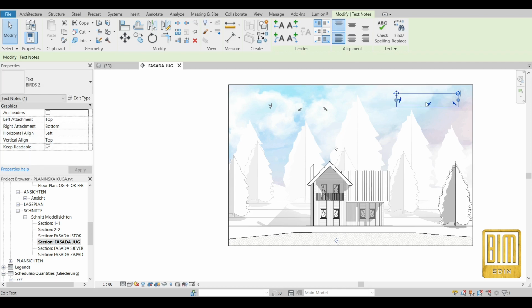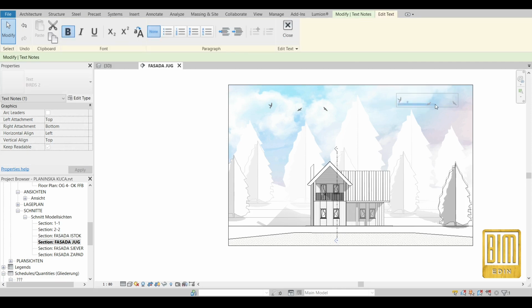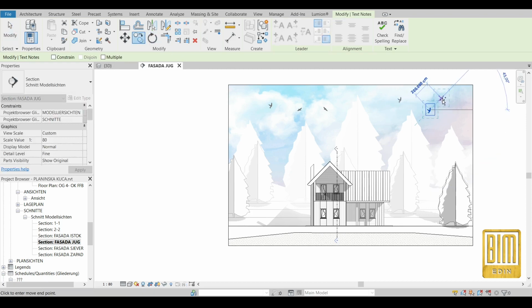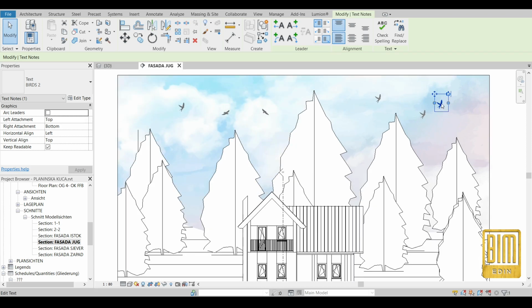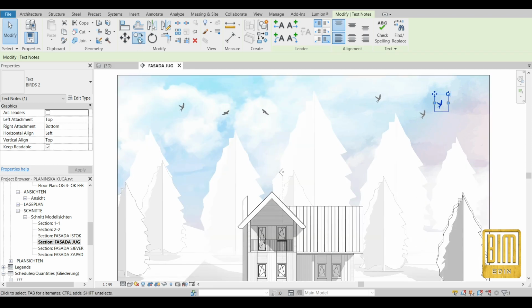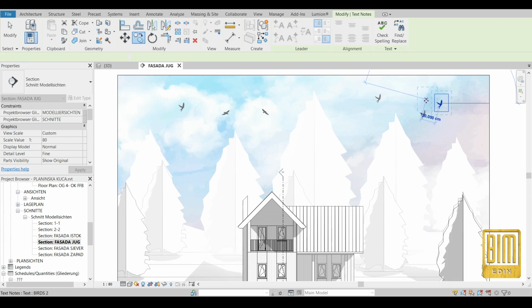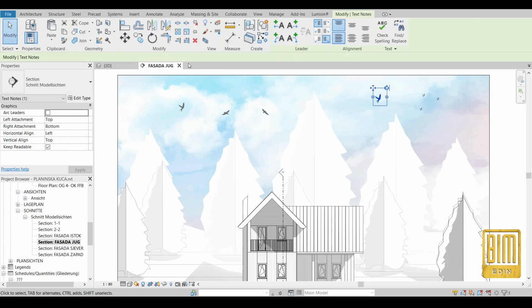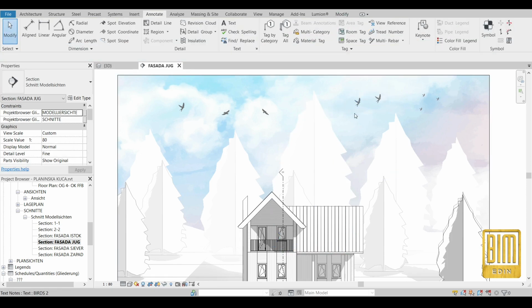One very simple trick to draw the silhouettes of the birds. The advantage of this way is also that the text doesn't take a lot of space in the project file. In that way it doesn't make your computer slower, and also in a very easy way, spending a small amount of time, you can create bird silhouettes.